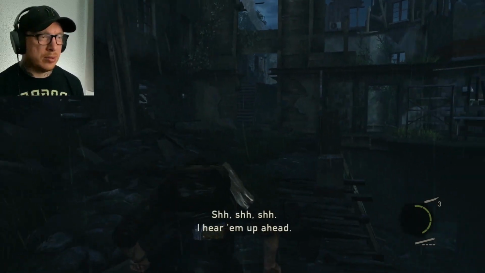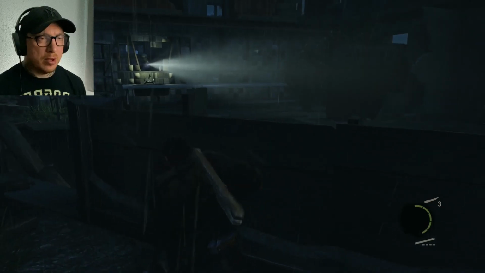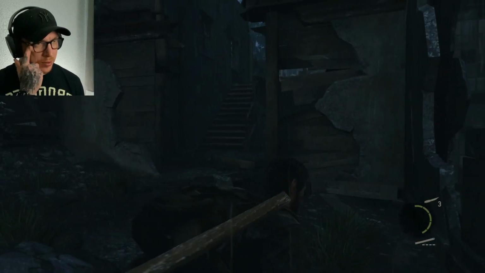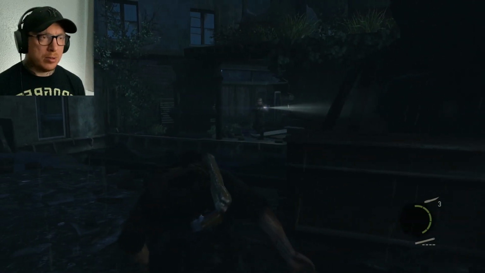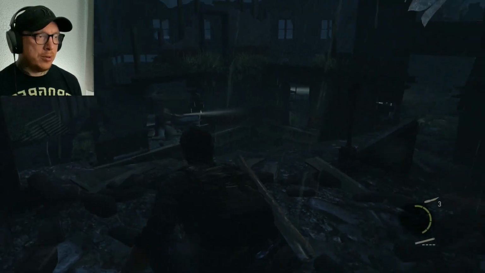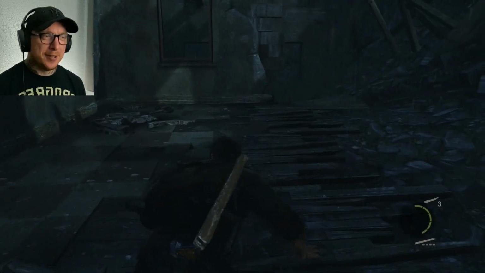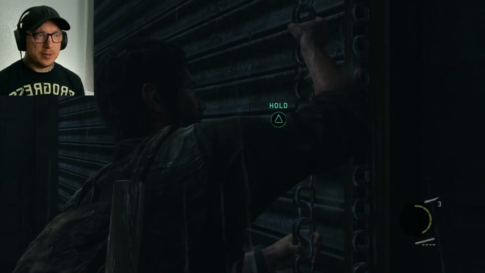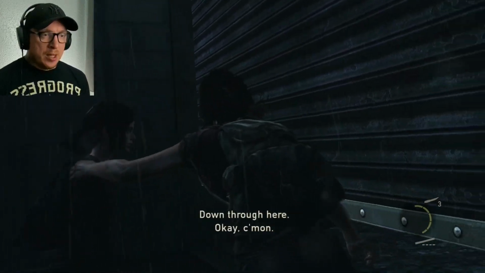Right, which way am I going? I hear him up ahead. Wankers. Have we got to go that way? Where do we go? Do we go up the stairs? This isn't very organized. I'm sorry. It would appear my stealthing is still rubbish. We can get through here. Okay, that could have gone a lot worse. Just saying. Come on, Ellie.